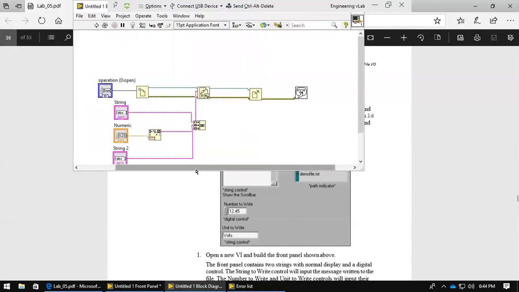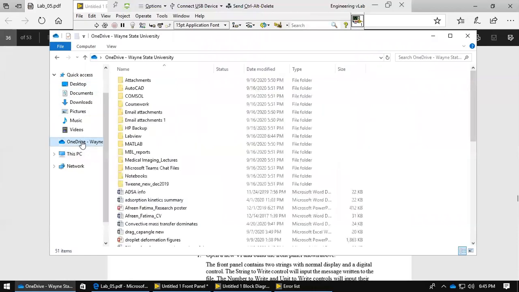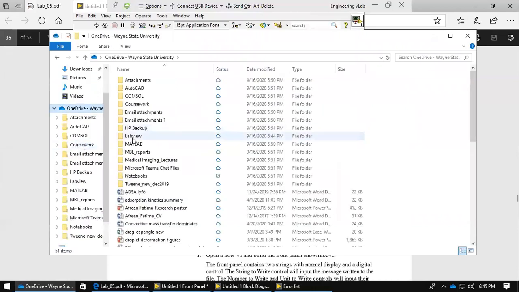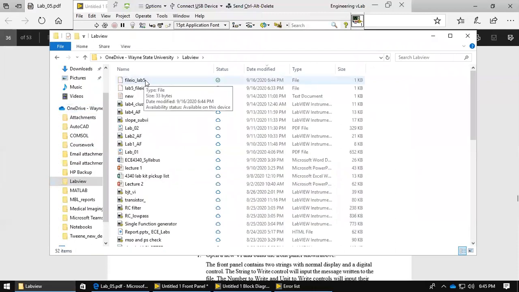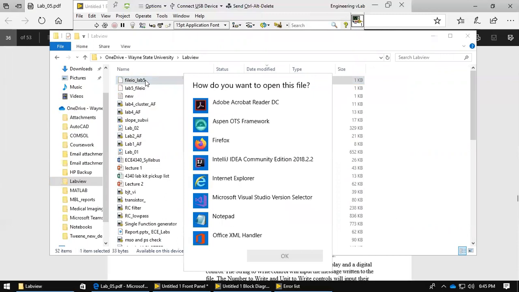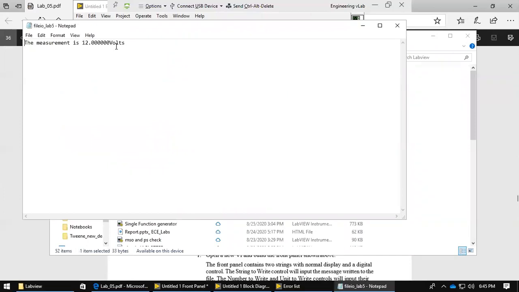Okay, so now I'll just go and check that file here in my C drive. Open with Notepad. So here is the output. It's very simple.